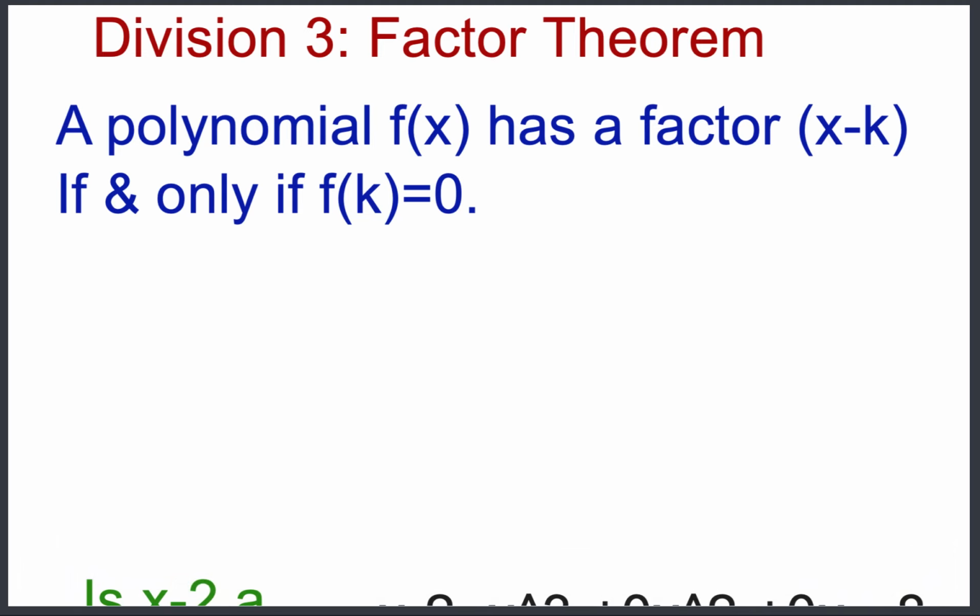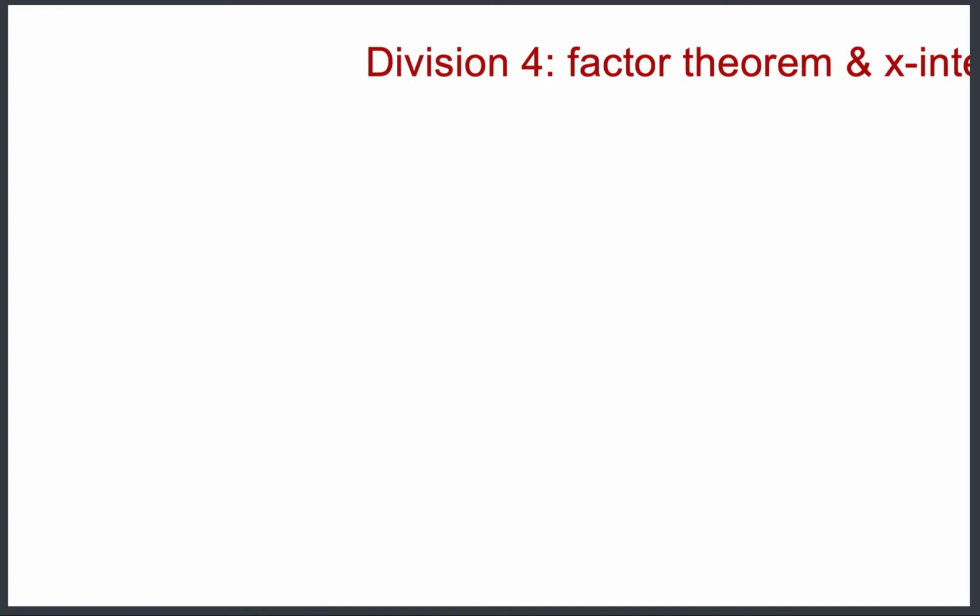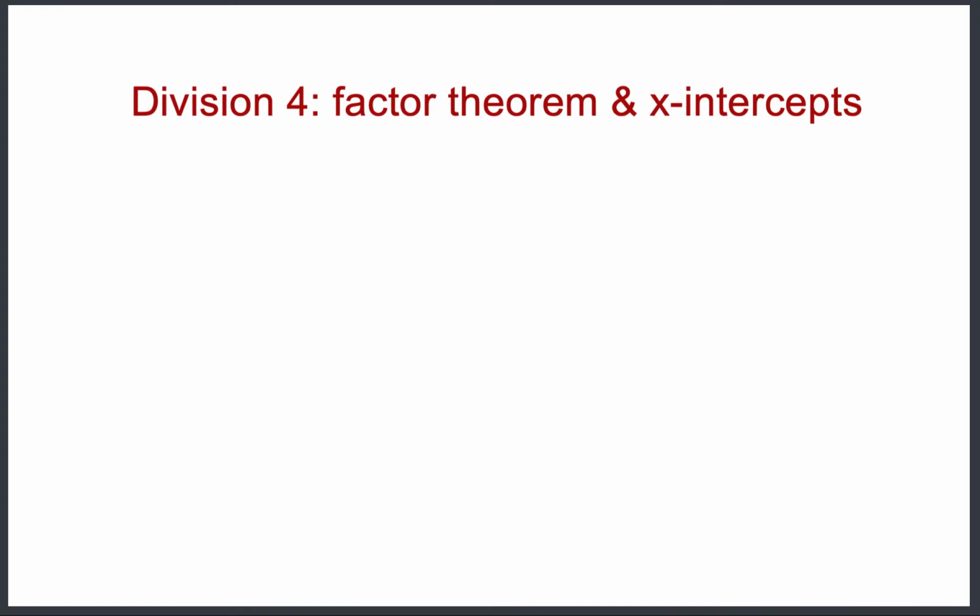Okay, in section 3 we had talked about the factor theorem, and that this is when I take two polynomials, which are expressions that have x's, x squareds, x cubes in them, and we test to see if they have factors. To have factors, they would need to get a remainder of 0. So we're going to illustrate that in this section, and we're going to illustrate that the factor theorem is telling me what the x-intercepts are.